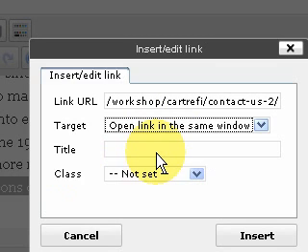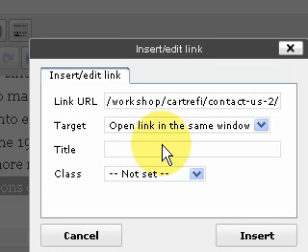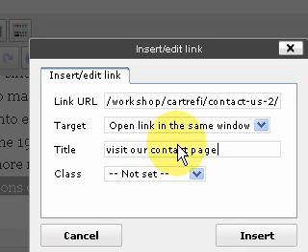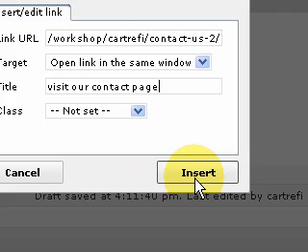And again, put in the title. And that's all that's required. So we've got the link, the web address, the target, so that we want this web page to open up in the same window, and the title for accessibility and usability, telling people where they're going, and just insert the link.